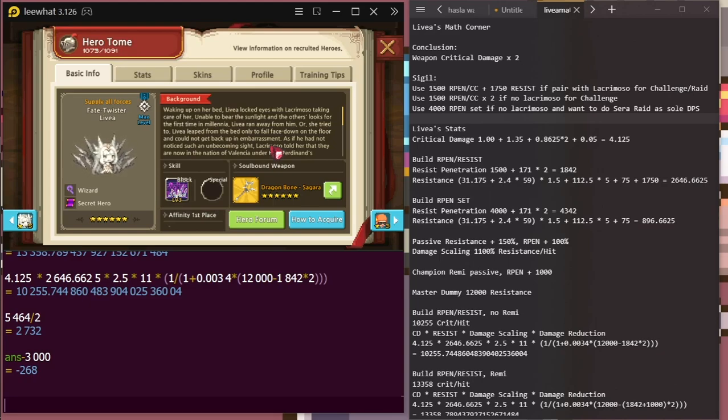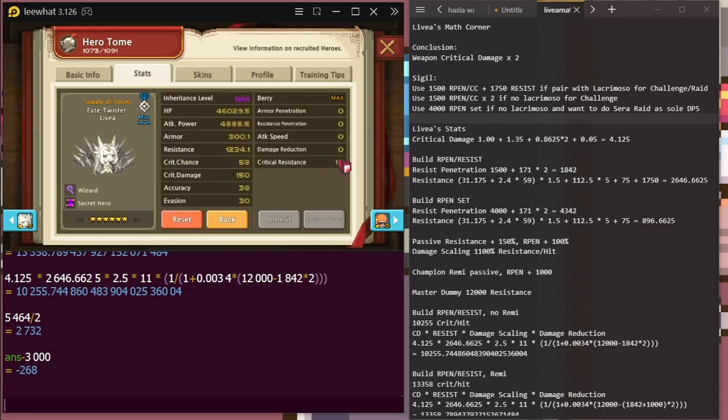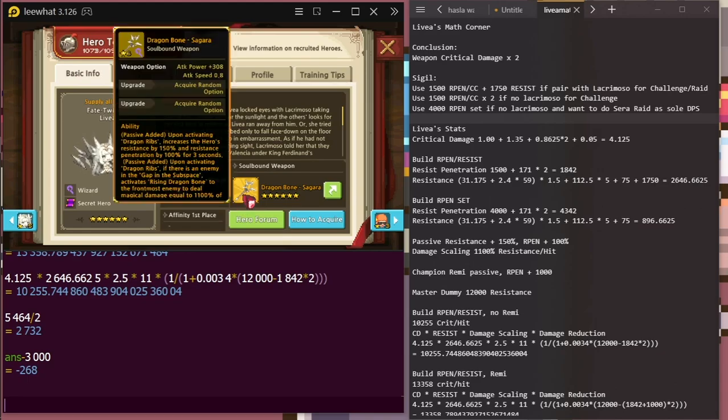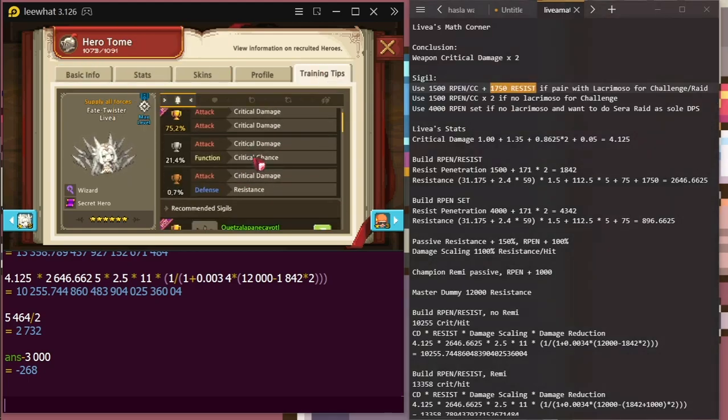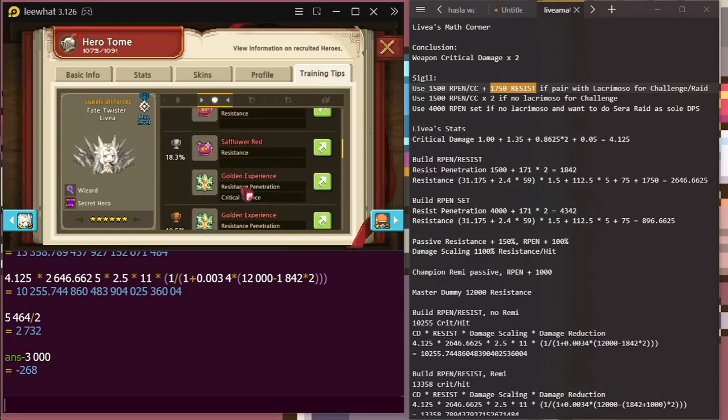So right now we know that Livea's damage all comes from the resistance. And it is magical damage, so we need resistance penetration. But luckily with this, upon activating Dragon Rifts, the hero's resistance is increased and the resistance penetration is also doubled. So this one we can use this build, 1500 resist penetration and 1700 resistance. Like this one, but only if you have Lacrimoso for best effect.